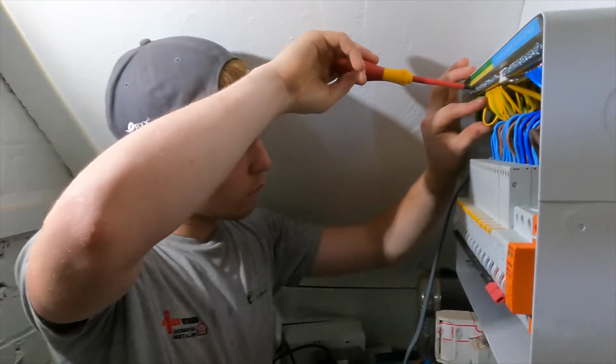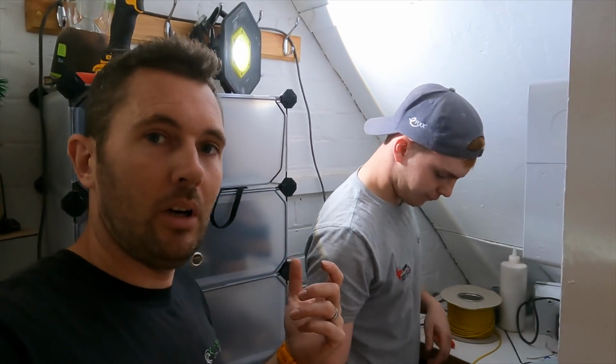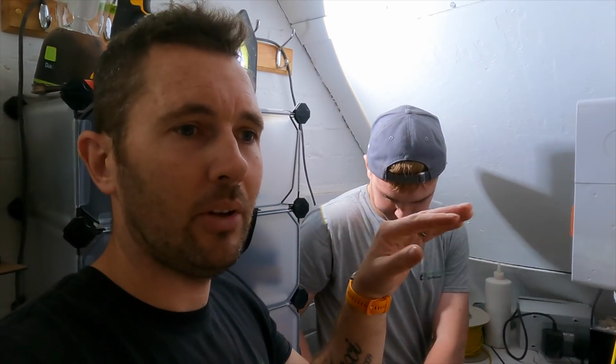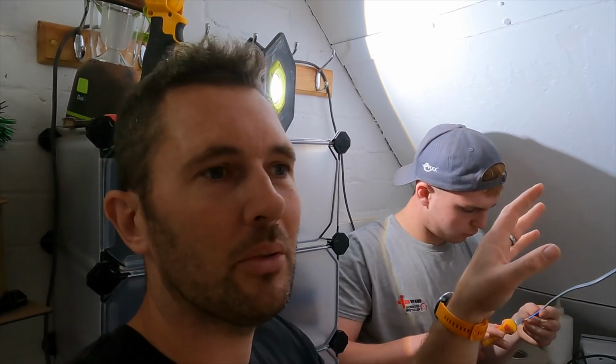Yeah, so what Jack will do after he's put all the cables in is go round with the Torx screwdriver and start how I normally do it. You start with your highest torque setting. On these fuse box boards, it's 2.5 newtons, so you smash through all those, get all those tightened up in one go, and then you drop them down to 2 newtons, which is all your main earthing terminal, neutral bar, and all that lot.